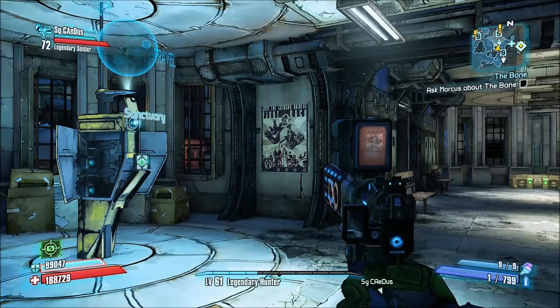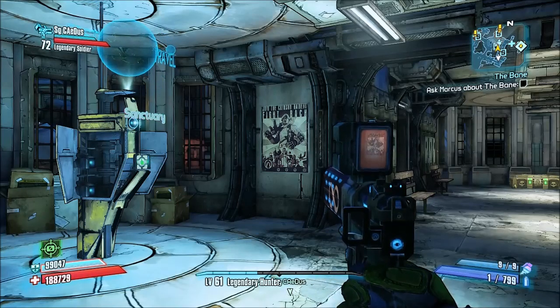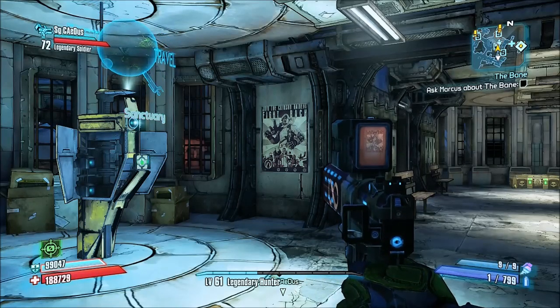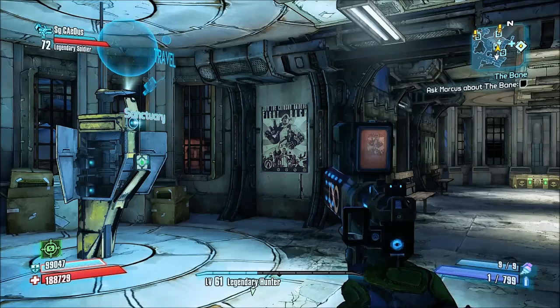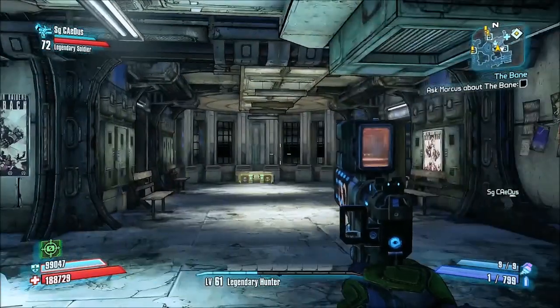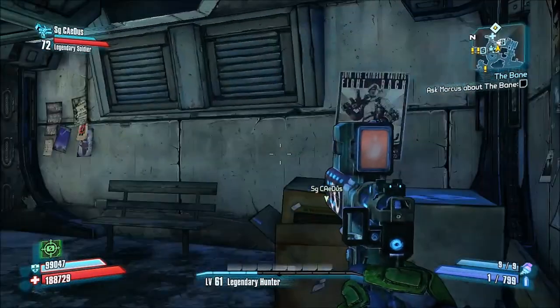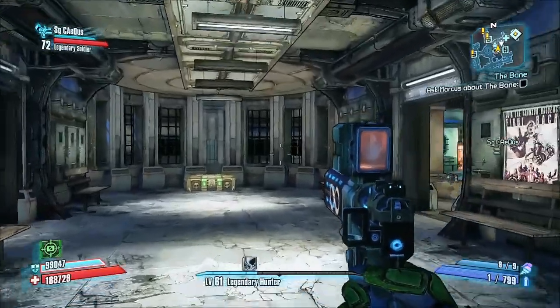This time I'm going to be showing you guys how to do a duplication glitch on Borderlands 2. This works old gen, new gen. So for example, Xbox 360 and Xbox One, this is not patched. This will probably never be patched, obviously. It basically uses the same principle as what happens in number 1, if you guys watched that one. If you haven't, make sure you go check it out.